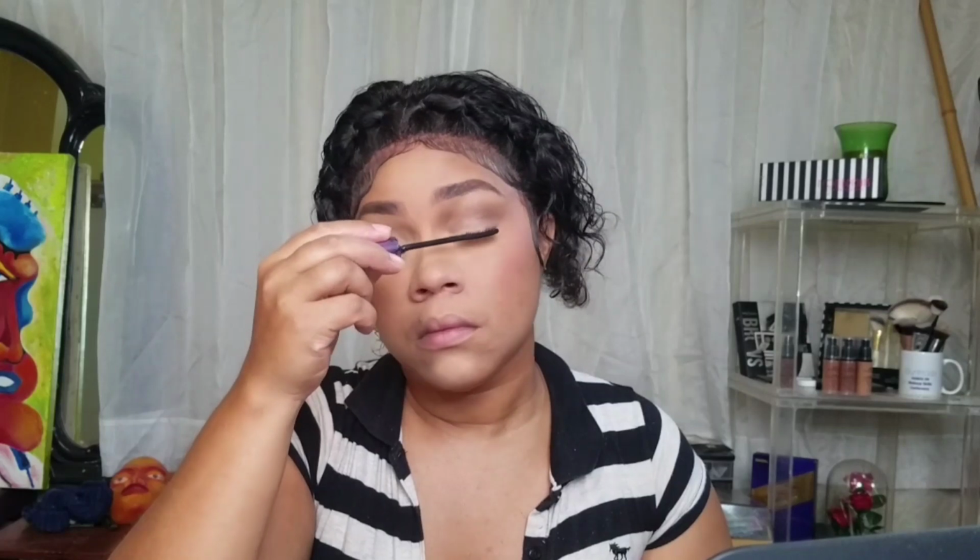Oh, mascara. So good, I'm getting ahead of myself. Girl, what's wrong with you? So I'm taking this mascara from Maybelline and I'm just coating my lashes. I did two coats of this. I didn't need any fake lashes. Listen, when you coat your lashes with this, trust me, no more. He said no lashes, all right?